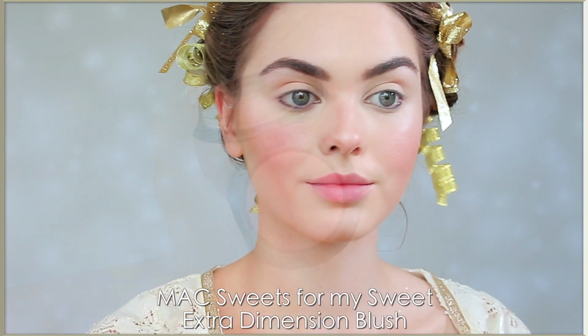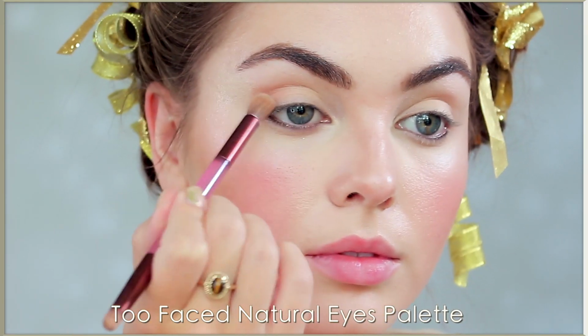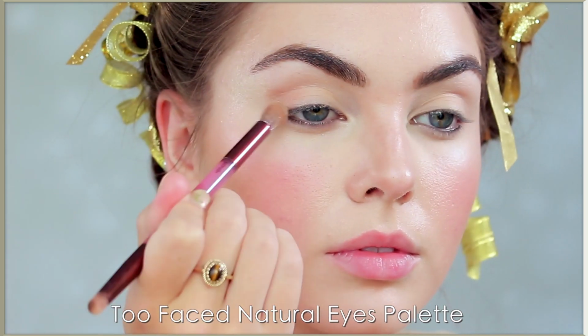Setting the blush with a bit of powder. And the shadows are very subtle, it's just a wash of bronze, so add a matte highlight to the brow bone, and then start all over the lid using a medium bronze tapering out into a rounded V.